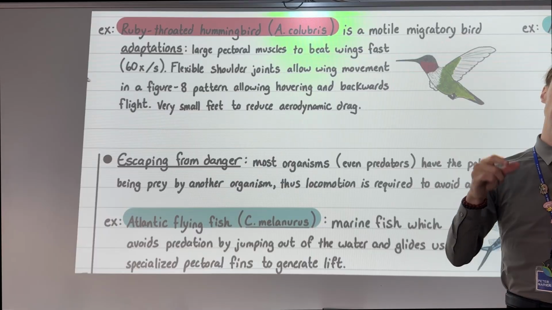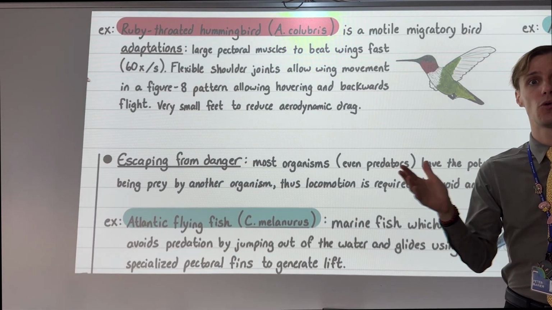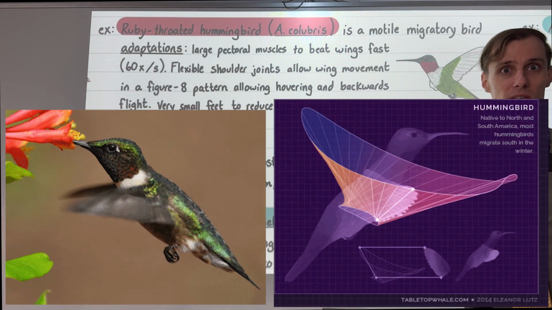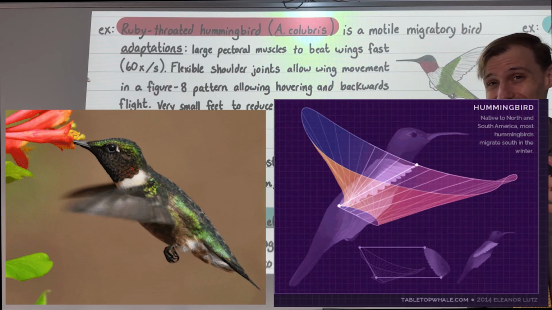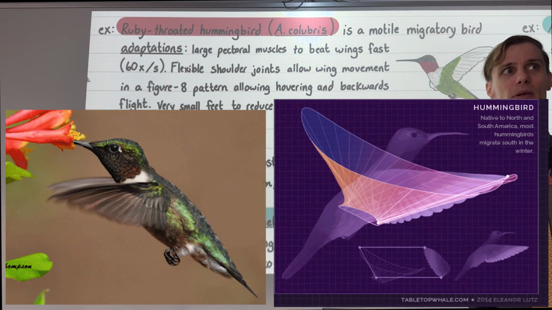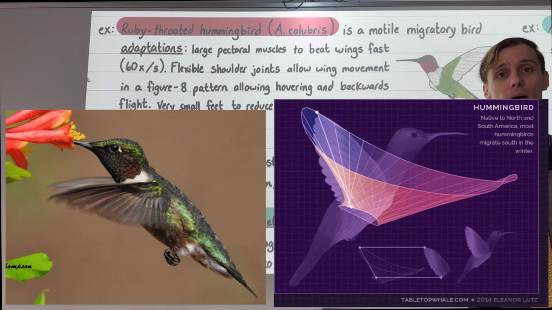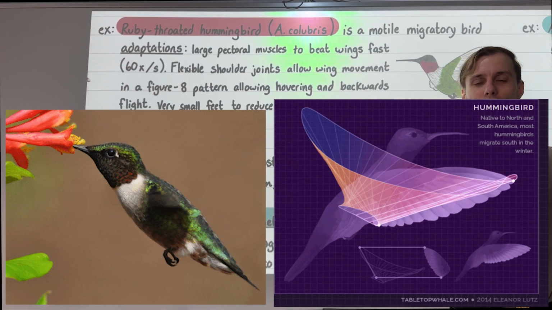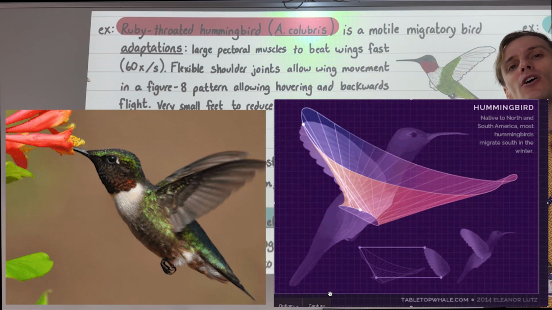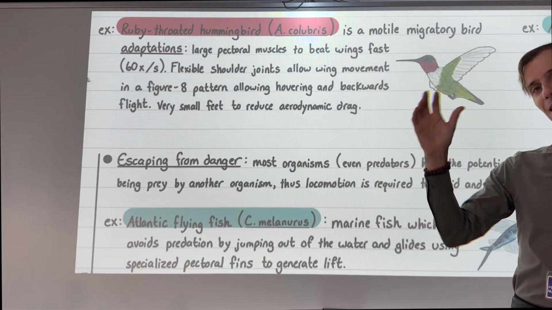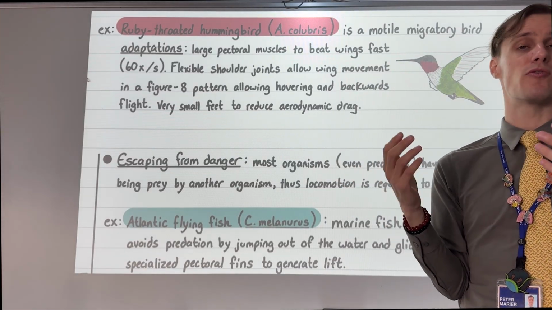And in fact, if you look at a slow-mo of an actual hummingbird wing, we can't perceive it because these wings are flapping at over 60 times a second, and they're actually flapping in a figure-8 pattern. Almost like if you know how to tread water and you're doing this, this is kind of what their wings are doing, and that allows them this massive amount of maneuverability.